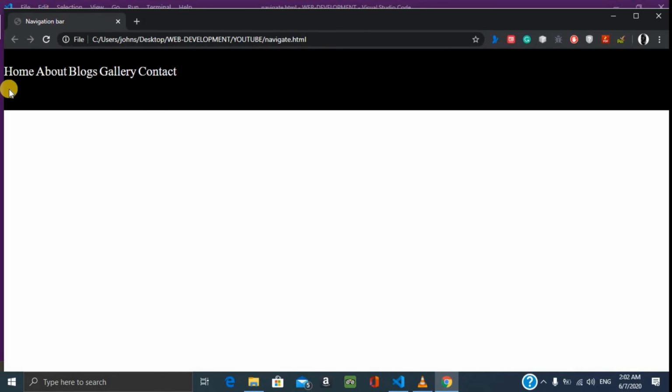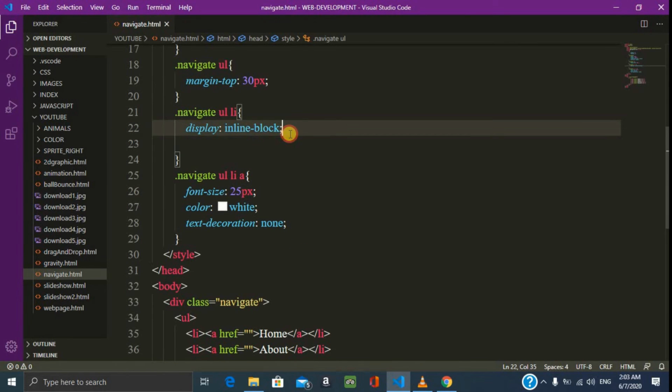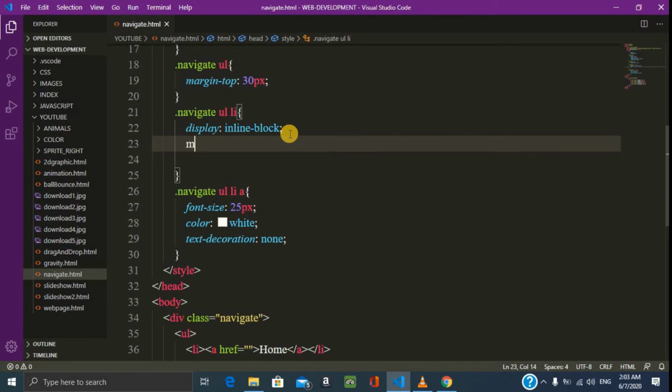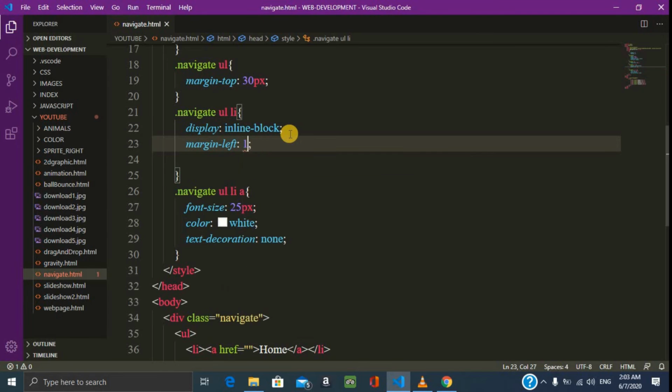No more. But there's something here that I want you to notice here. There are two close to each other, so I'm going to give them a gap, at least 15px. So I'm going to say margin left 15px.